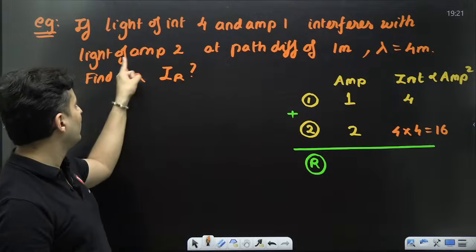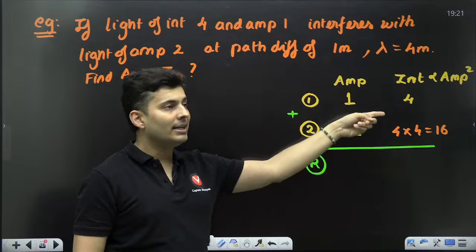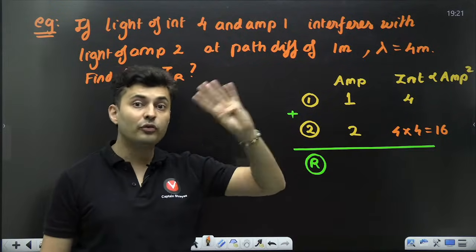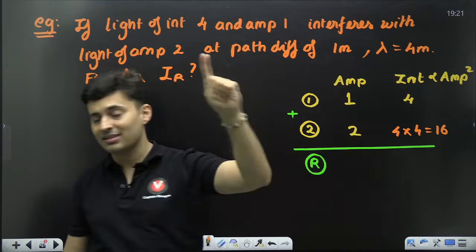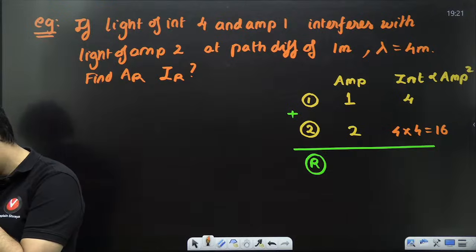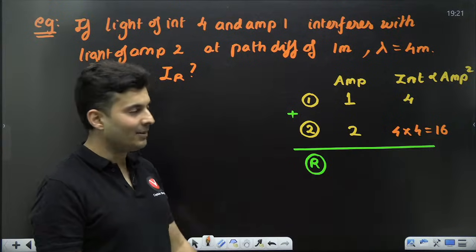Yes, the amplitude is 2. Here the amplitude was 1. So amplitude has doubled, intensity will be square proportional. Double, the square is 4. So 4 times of this intensity, which is 16, my dear warriors. Yes, Shreya, very good. No, Arvinda, no, Yusuf, it is not going to be 4. It's not going to be root 2. It's going to be 16 times.